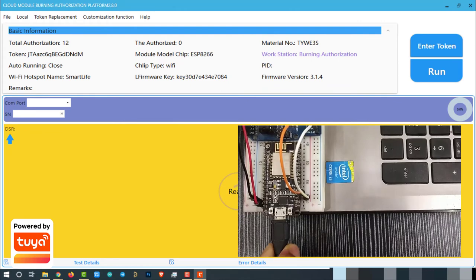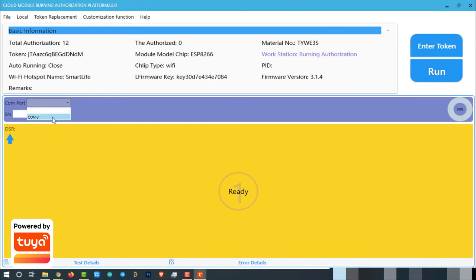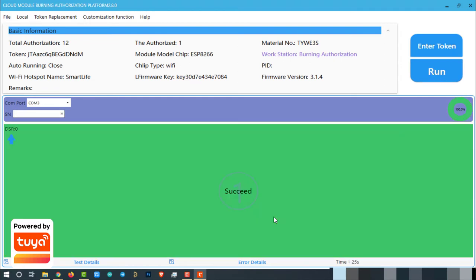Now connect ESP8266 to your PC using any USB interface. Select the COM port and click on the Run button. After a few seconds, the burning procedure will begin and continue until 100%. Then you will see the following success page on the software. If the following success page appeared on the software, congratulations! You have successfully burned the authorization into the ESP8266 module. After burning authorization, disconnect ESP8266.